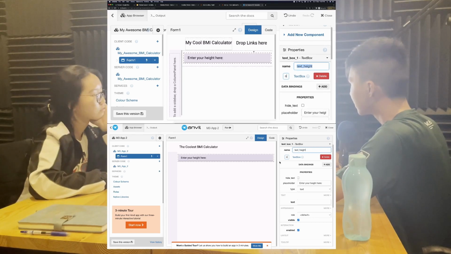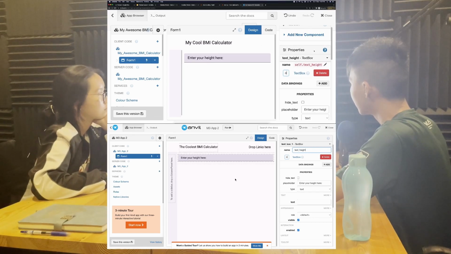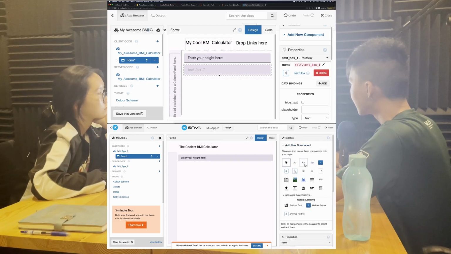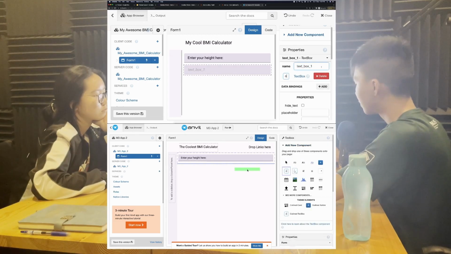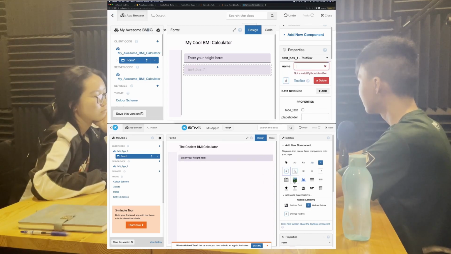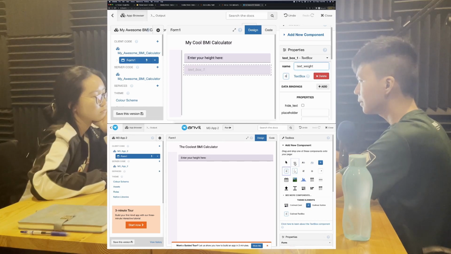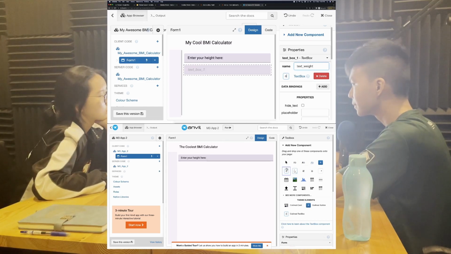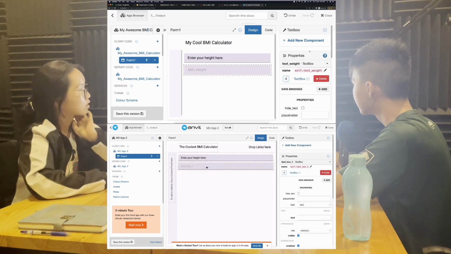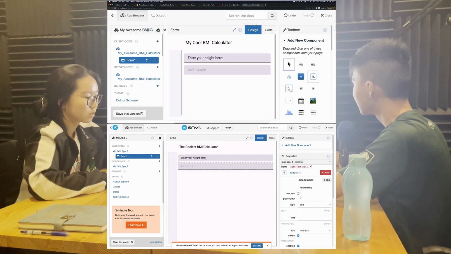Okay, so you see something like that, right? With that, you can add a new component, same thing. For the second one, you change the name to text underscore weight instead. So one input for height, one input for weight. Text box, under here, the sixth one, this one.